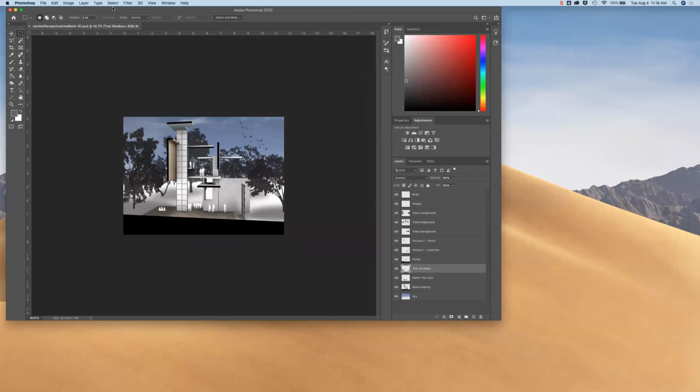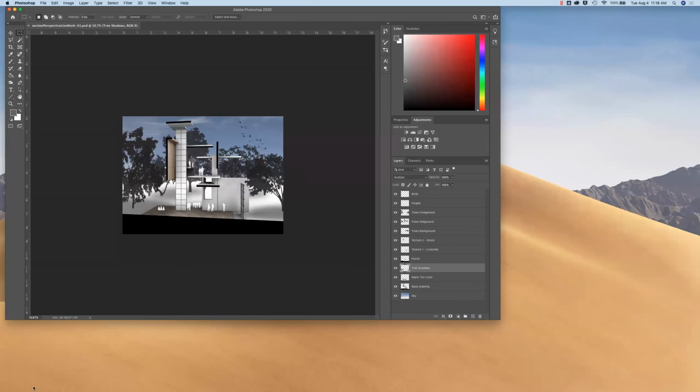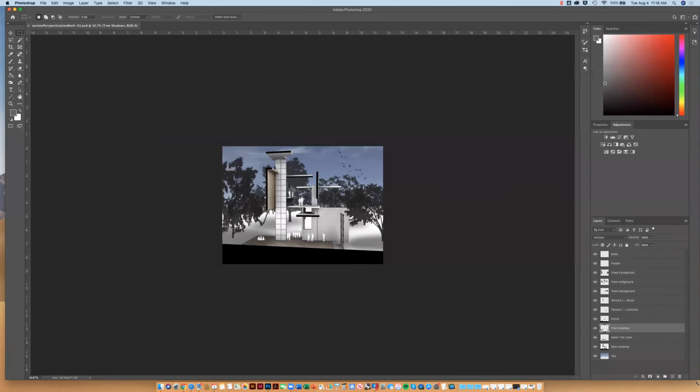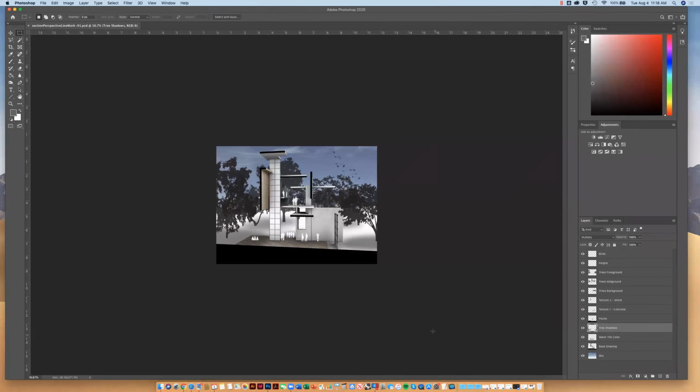Let's just open up Photoshop. Sorry, bear with me. I lose my cursor from time to time because I'm on two different screens, and this mouse and this tabletop don't really agree with each other very well.